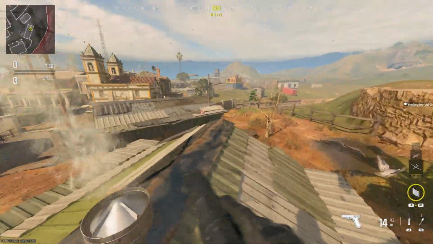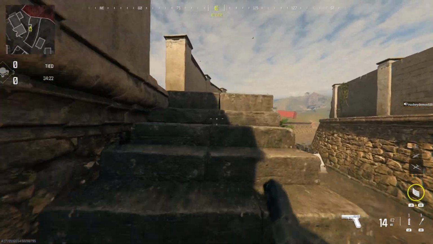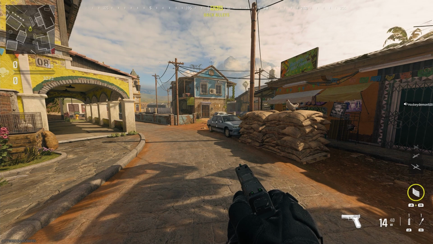And while you're up here, you can run across the rooftops and jump on over here. And that's about all the spots and tips I have for the map rundown.